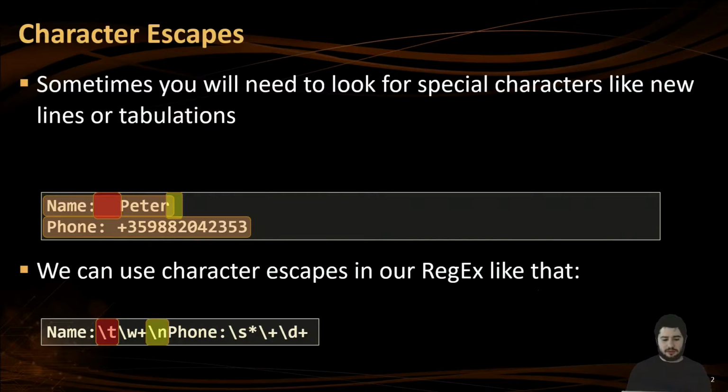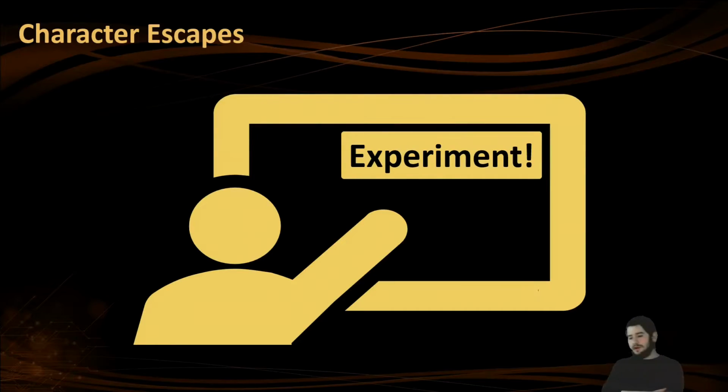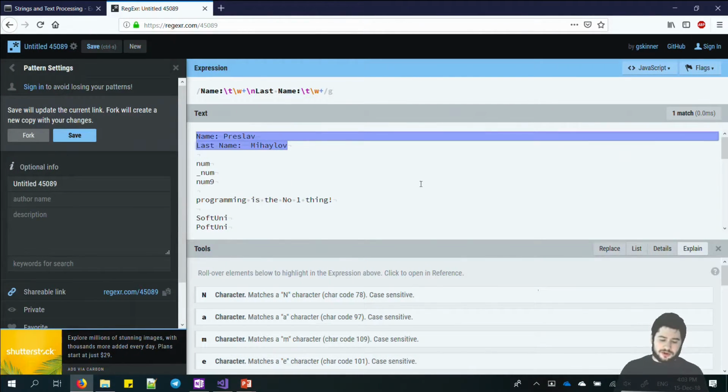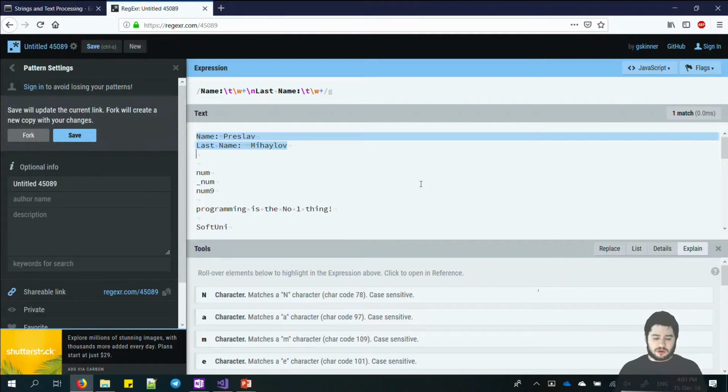And here you have an example. Okay, now for character escapes, I showed you how to match this thing. I wanted to complete the example by matching a whole form, which is name, last name, phone number. I wanted to match a correct phone number like 359 89 888 20 20 4 7 8 9 10. Yeah, so this is a phone number in Bulgaria, by the way.